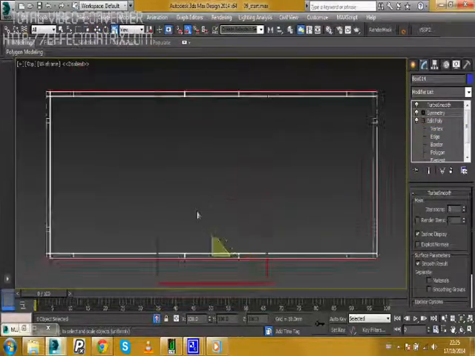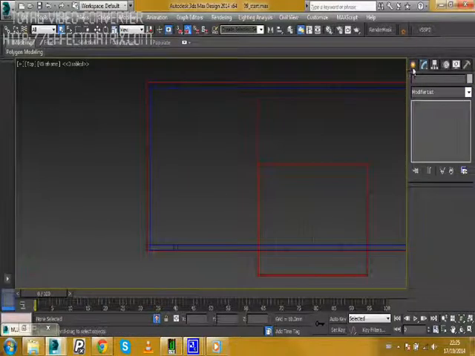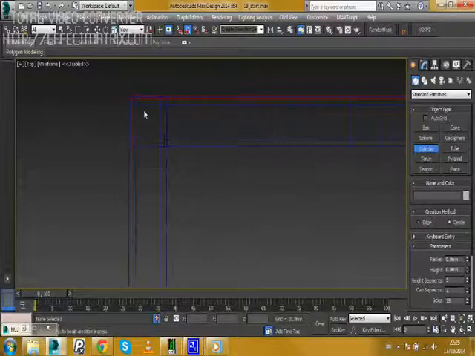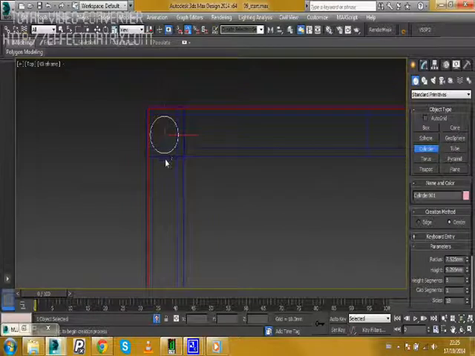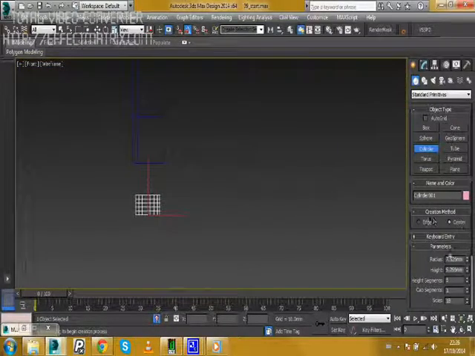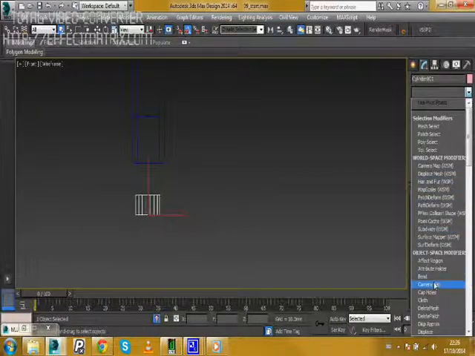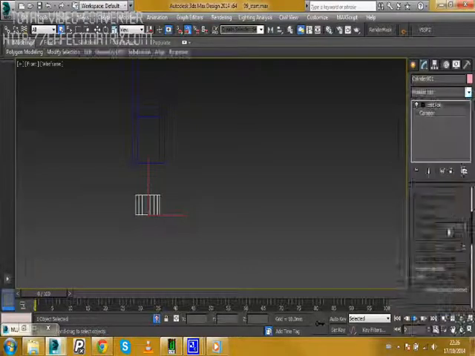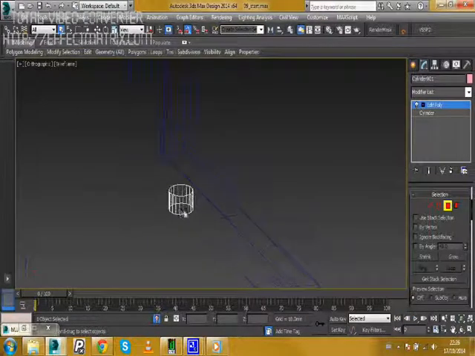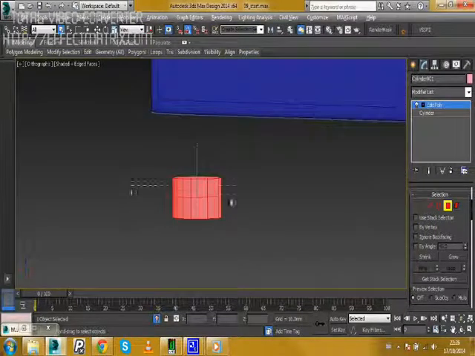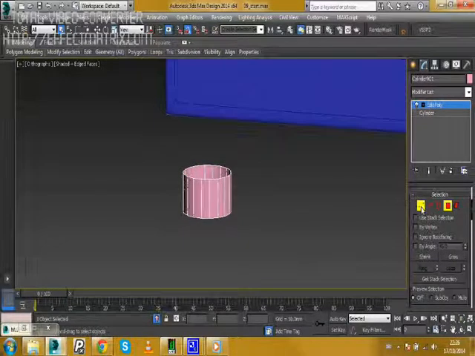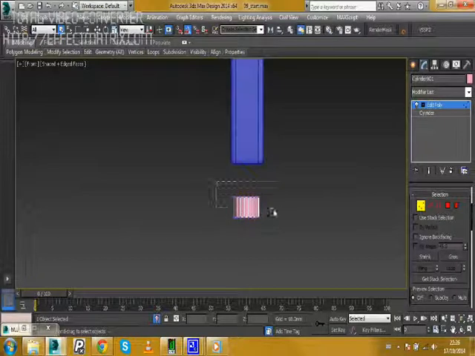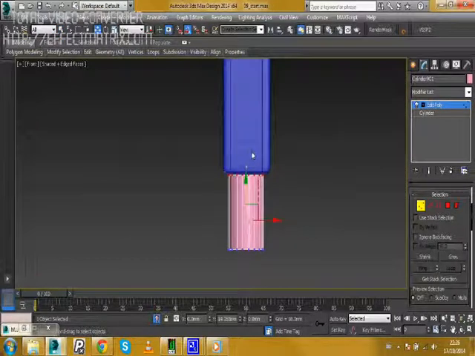So go to the top viewport. And we'll just start off by creating a cylinder just in the corner here. So go to your front viewport. We'll just remove the height segments and we'll apply an edit poly to this. Select your polygon. So we'll highlight over the object, deselect the quads here and delete. Select my vertex selection tool and we'll just pull these up like so.